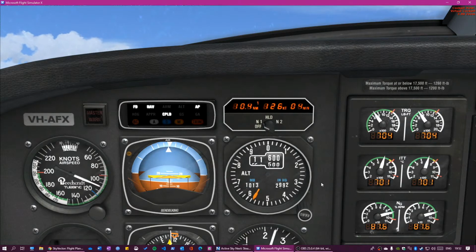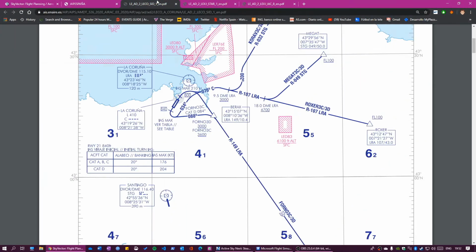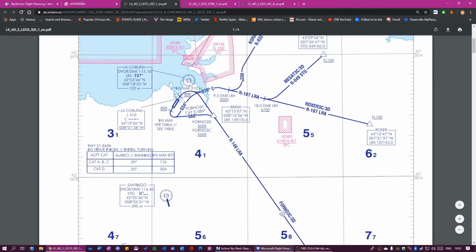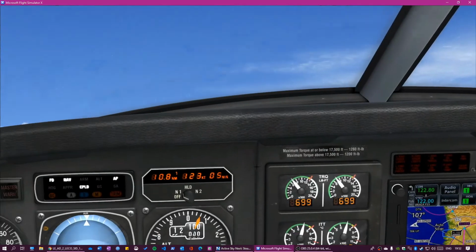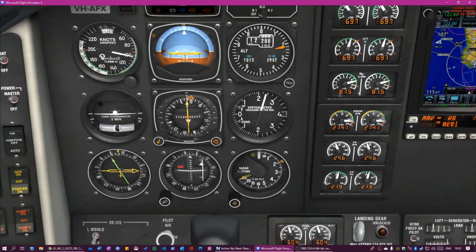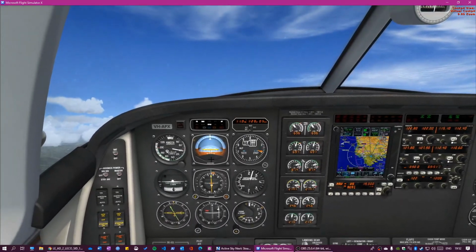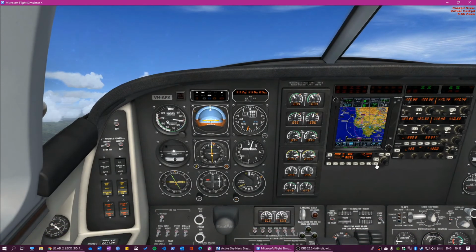Remember, Roxer was 40 something miles away. Roxer was 43 nautical miles. So we'll know that we're at Roxer when we reach 43 here. And now we're going way too steep.